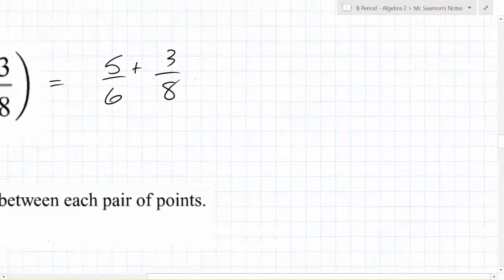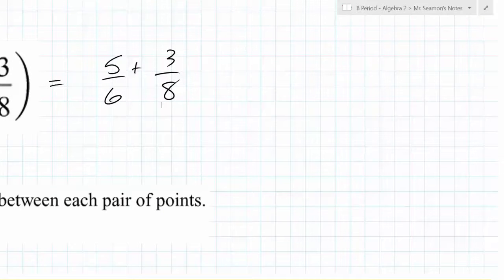In order to add or subtract fractions, what do you need? Is there a common denominator? No. So if you wanted to build a common denominator on this, what number would you want? You can choose. There are many different common denominators, right? Usually, which denominator are you looking for? Lowest common denominator. What's the LCD of this one? 24. So what are you going to multiply 5 over 6 by?